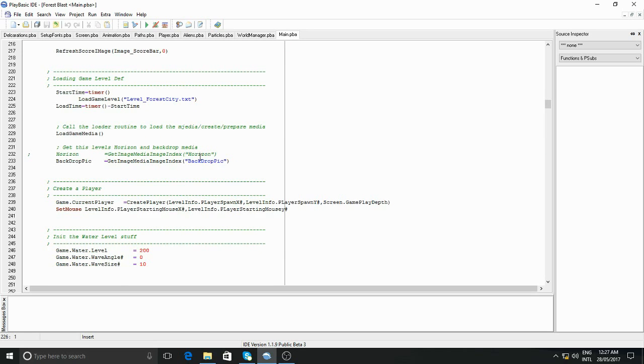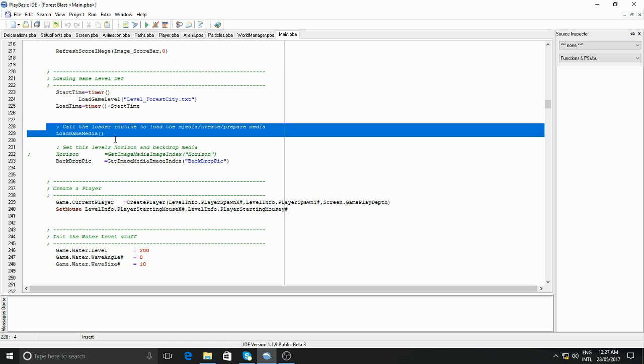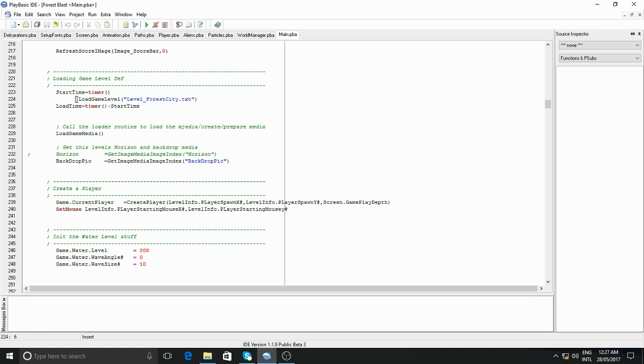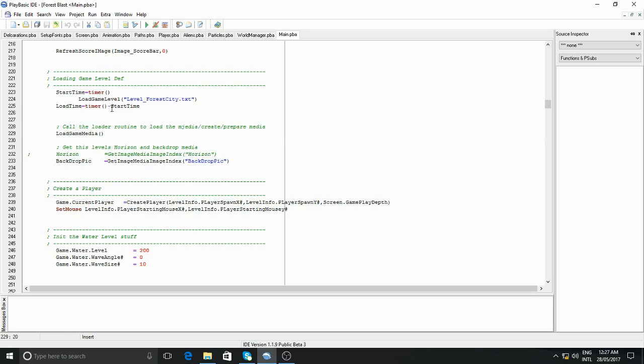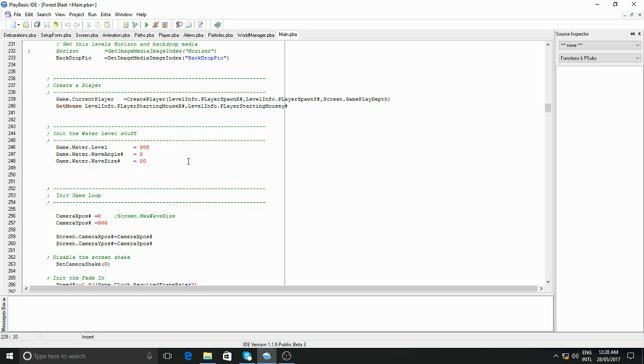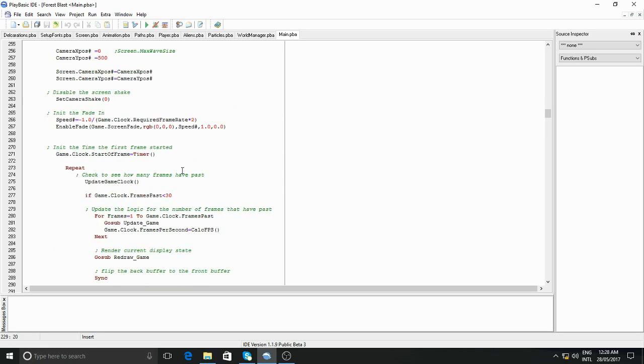This should be in your example pack too, so load it up and have a look at it some other time. Loading up media: all the media requests are defined inside this level text format, and they're actually loaded after that. It just fills up an array full of files that you need to load, then it calls the load routine to pull them off disk. Let's get through this a bit faster.